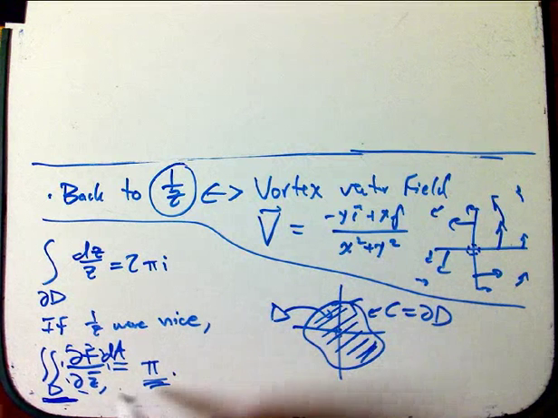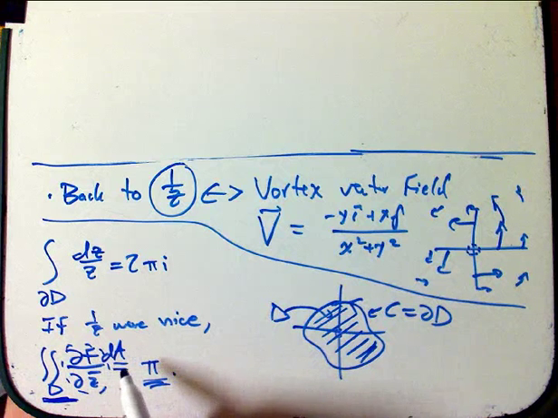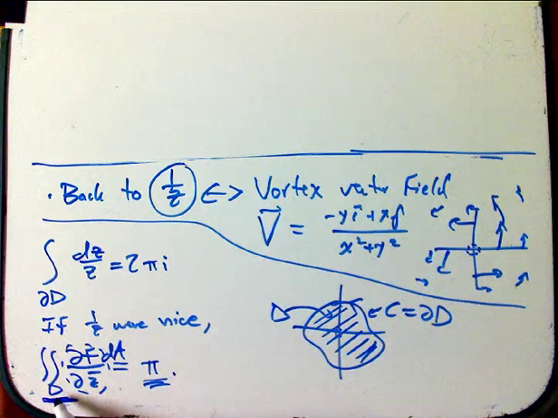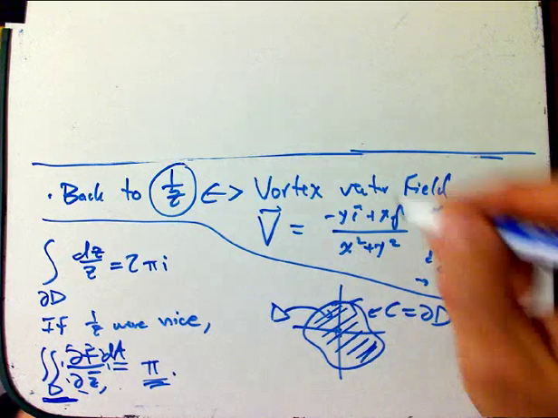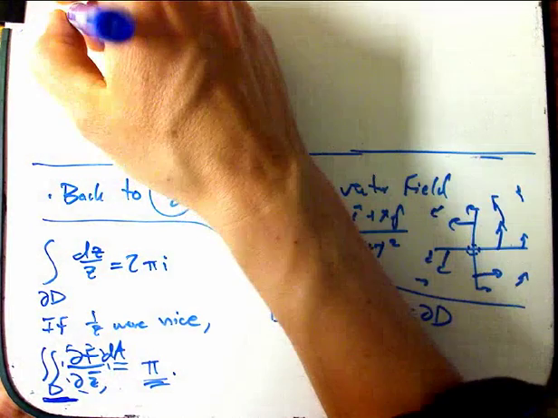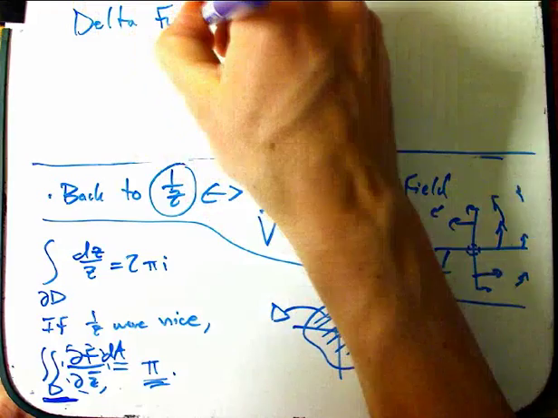So this is a weird fact, that we've got something that probably doesn't deserve to be a nice function, and it has a property that nice functions would never have, that its integral is highly insensitive to exactly what region you integrate it over. Okay. Well, this is where it'd be nice to have a little bit of familiarity. This is what the delta function does.